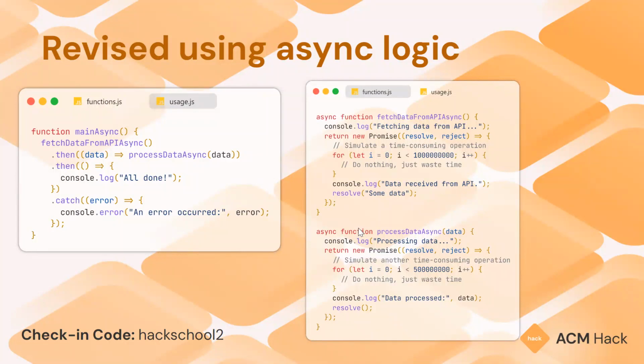On the left side, in our main function, we're still calling fetch data, and then we can chain .then to process the data, and then print it. We're calling fetch data from API async, which will return data, and then passing that into process data async once it's been resolved. And here we can catch any error.